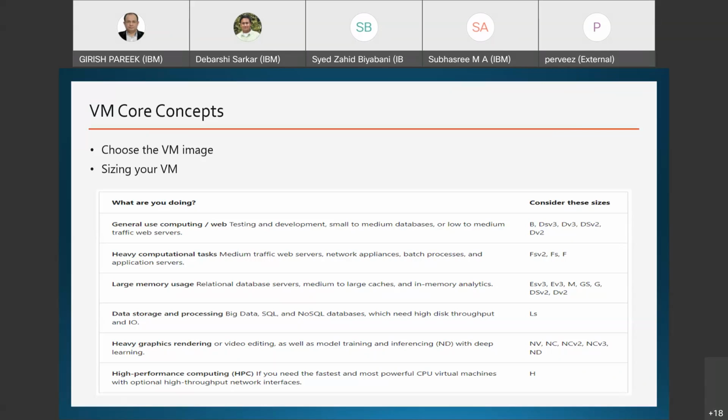Normally, when we are doing general purpose compute, we only use the D series, but there is a kind of conflict between the D series and large memory, because DSV2 and DV2 fall under large memory and also under general purpose. Going forward, I think Microsoft is going to make a certain decision on whether to keep these items in large memory or not, because last time we also discussed the rationale behind it.